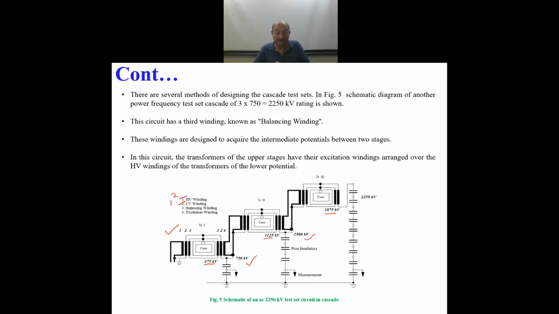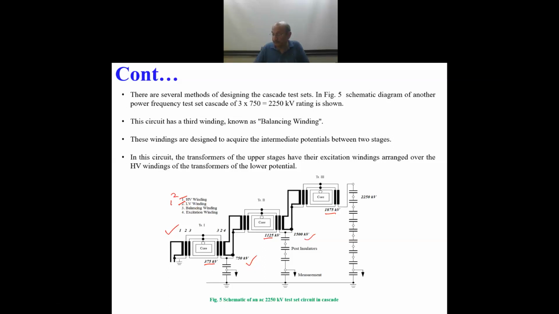And another important thing in this concept is that over the core, the windings are given. That means the windings are overlapping each other. As you can see in the construction, the important part is that the windings are overlapping each other. So this is what I wanted to communicate.